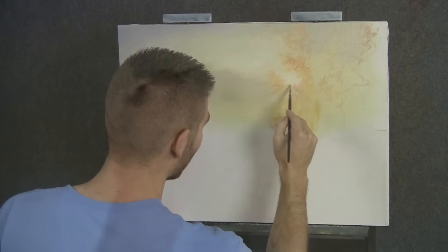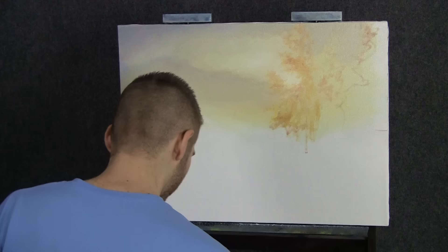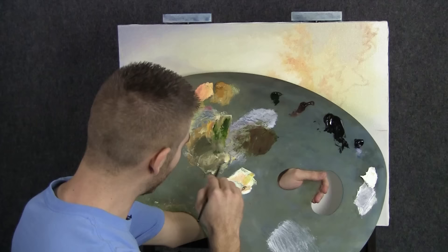We actually really make it look bright by putting the leaves of the tree around it. I'm working just a few of these little leaves around the sunlight area, and then I just squished a little color in and around, because I know a lot of this is actually going to get covered. But I just wanted to kind of remind us that we're going to have some light back here as well. Right here is where I want to look — still is not glowing, let's see if we can make it glow.